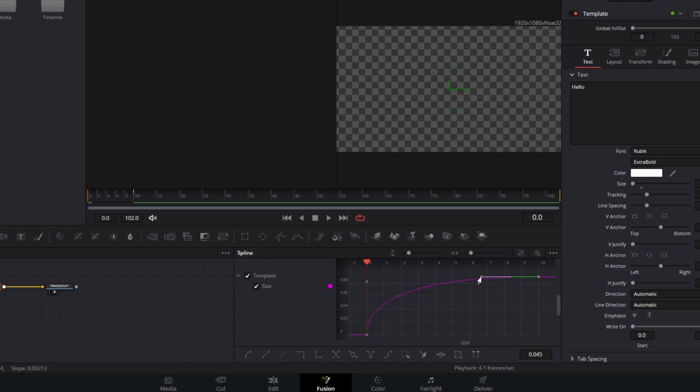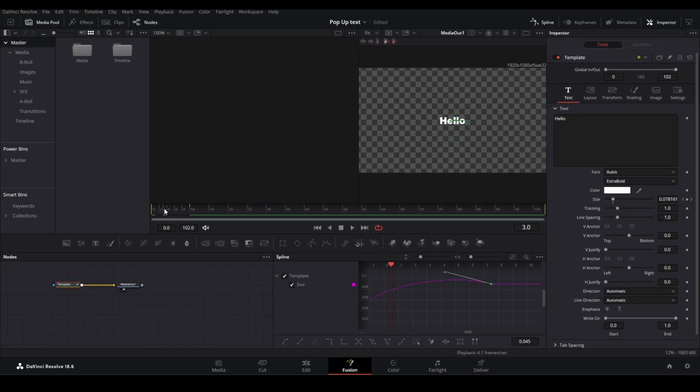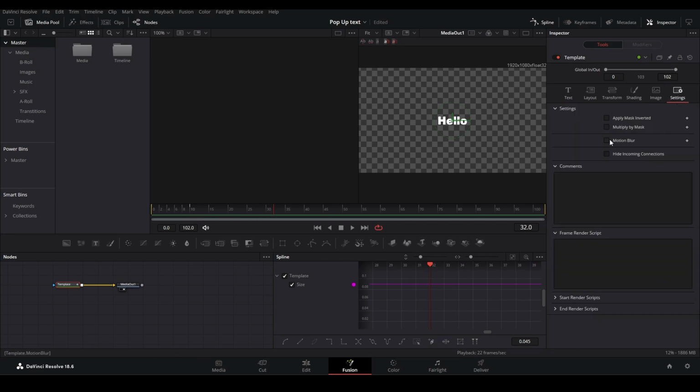Around the 0.08, and then I will just drag up this a little bit and that makes it bounce. So this here is the time and this here is the size, so it's gonna go quickly get bigger here and then it's slowly get bigger here, and this is what we got. So it's kind of like a pop effect now.